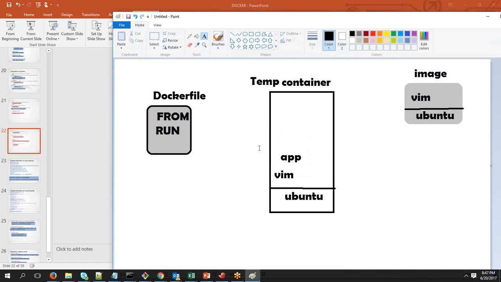Now, anything that is available in the container will be exactly taken and created as an image. And from this image, if we create any new container, we will get the exact content that you have in the image on that container. So that particular application, as well as the port which you have exposed, will be the same on the new container. Getting it?